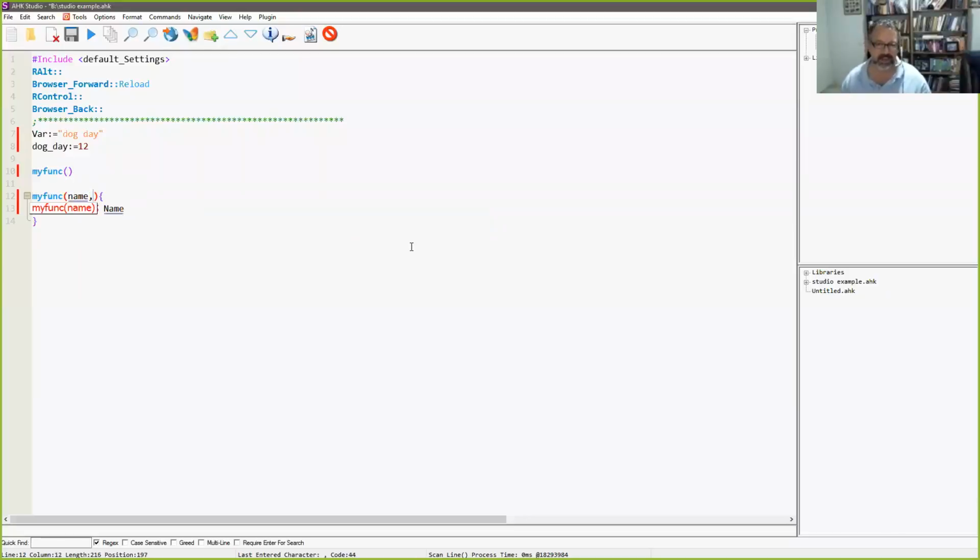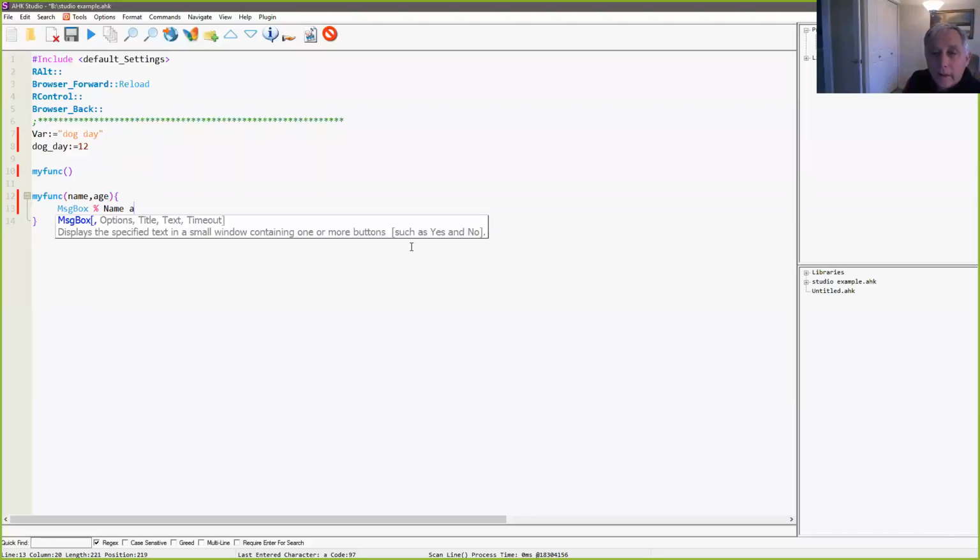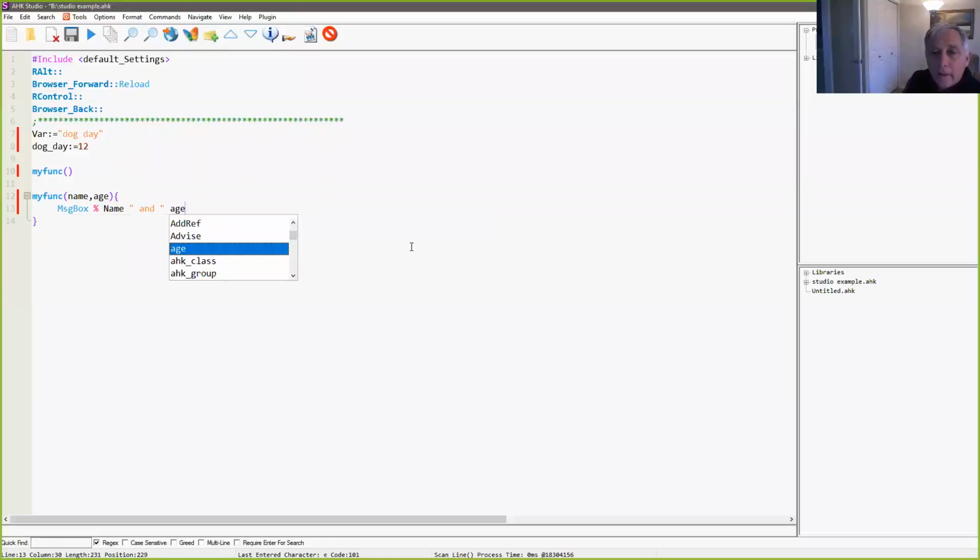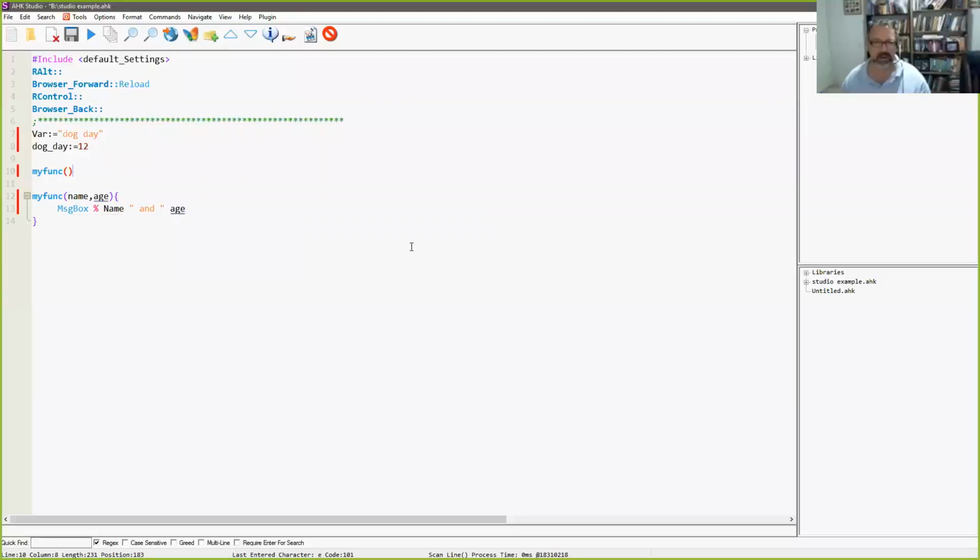So let's say I had two parameters, right? Name and age. So here, when I start typing, let me get rid of this. See how it highlights I'm on name? But when I switch over, comma, it knows I'm on age.